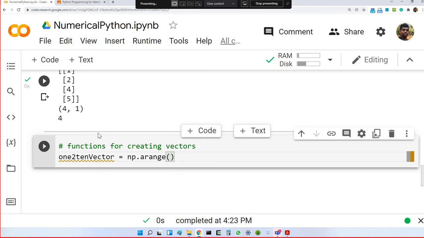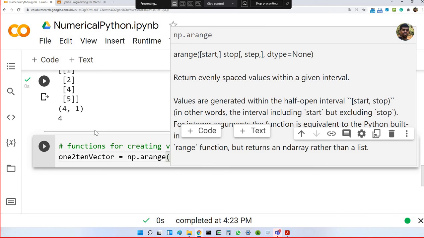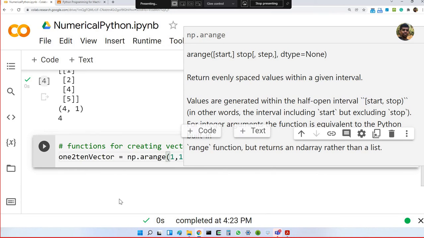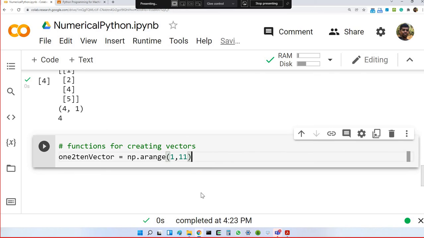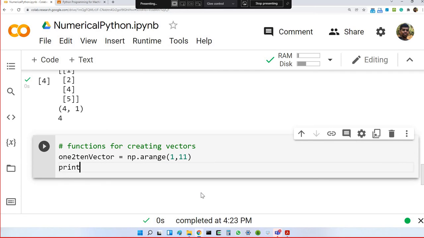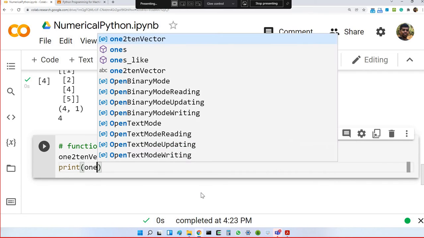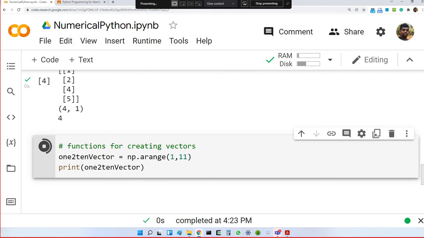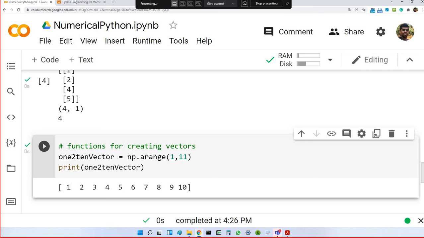Remember, the range function similar to this. Now, for example, if I want to get values from 1 to 10, we can have start and stop 1 and 11. If I do this, and if I say print 1 to 10 vector, if you do that, yeah, you are getting something like this.